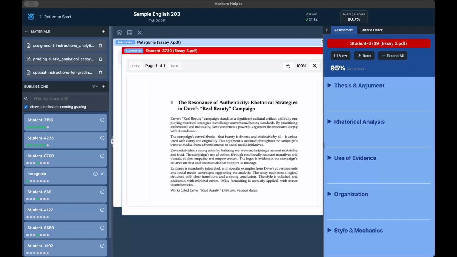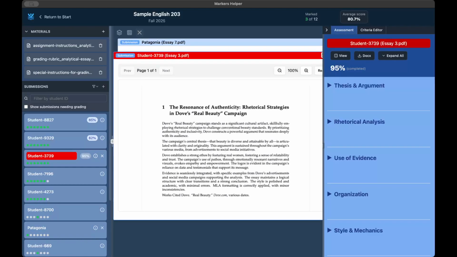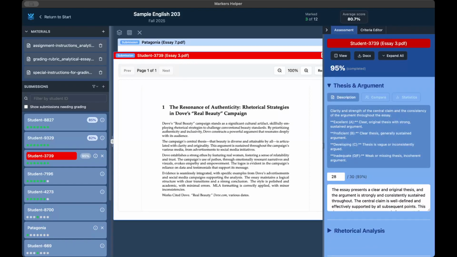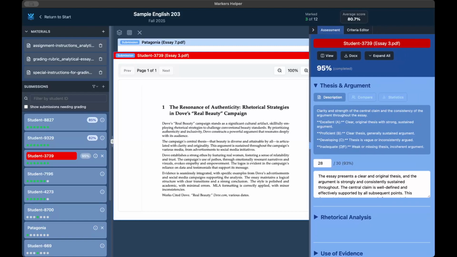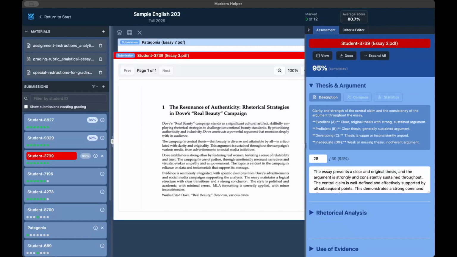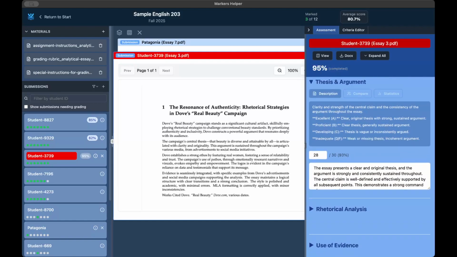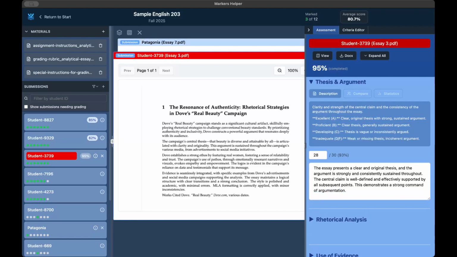Yeah. Now let's talk about the core task. Giving feedback, assigning scores. How does Markers Helper help with that critical part? Well, when you're working on a specific grading criterion in the assessment panel, you can just click on Description, and it instantly shows the detailed explanation you set up when you defined that criterion. So the rubric's right there. Right there, immediate access helps ensure you're applying the same standards consistently across all papers without constantly looking back at a separate document. That direct link to the rubric in the grading interface is a smart way to promote consistency.